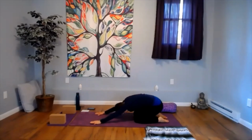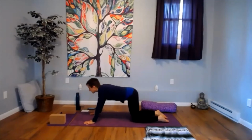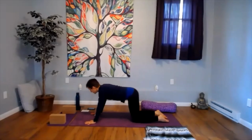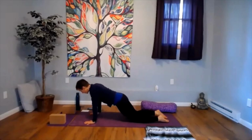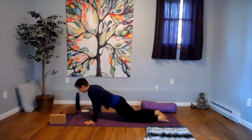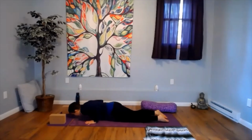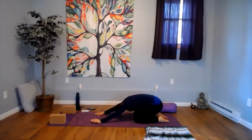So starting first with a simple combination of inhaling forward and exhaling back, creating a little more warmth for the body. Staying here with these two poses, or if you'd like, this time we have the option of adding in a push-up, lowering either halfway or all the way down to the floor, and then exhaling back. Keeping that push-up as optional, so we might want to add it in one round and leave it out the next.